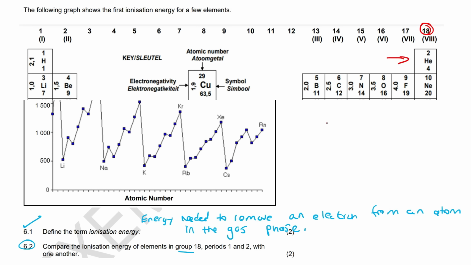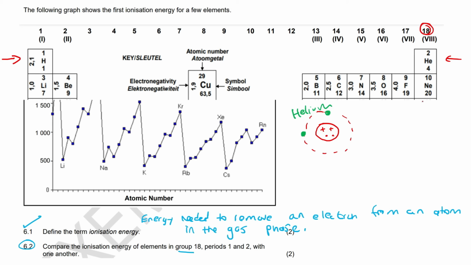So if I had to draw helium, it definitely has a nucleus, right? And it's got 2 protons, so I'm going to put 2 positives. It has a total mass of 4, so that means it must also have 2 neutrons, because 2 plus 2 is 4. Remember that your protons and your neutrons is what gives you the mass. Now, it's going to be in energy level number 1, right? Because it's in the top row, so it's only going to have 1 ring going around the outside, and it's going to have 2 electrons. Why? Because if it's a normal helium atom, the number of protons and electrons is the same. So that's helium. That is what an atom of helium would look like.